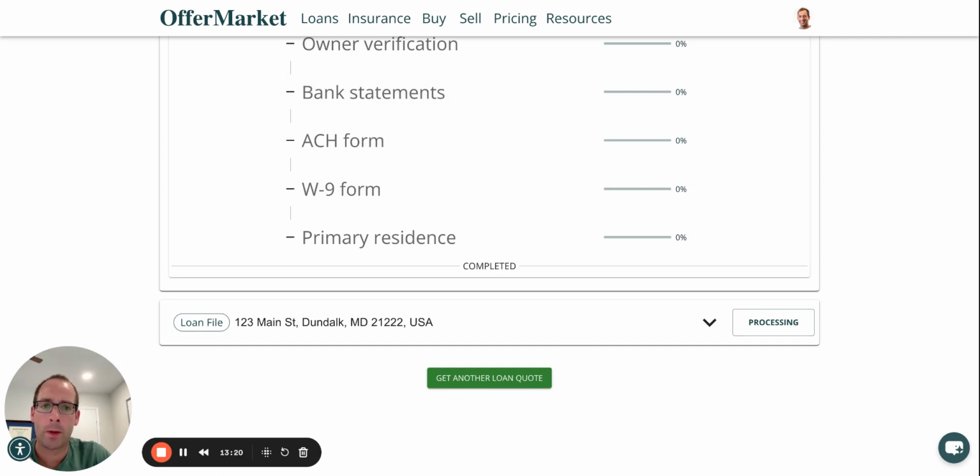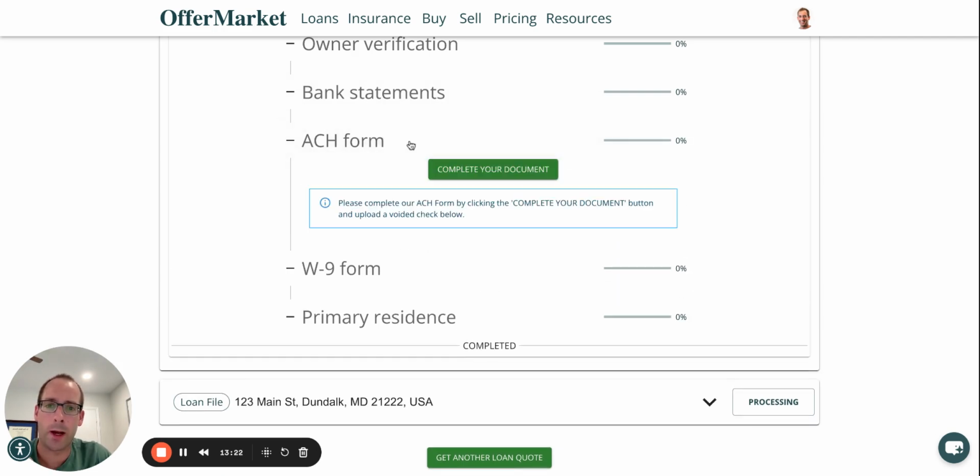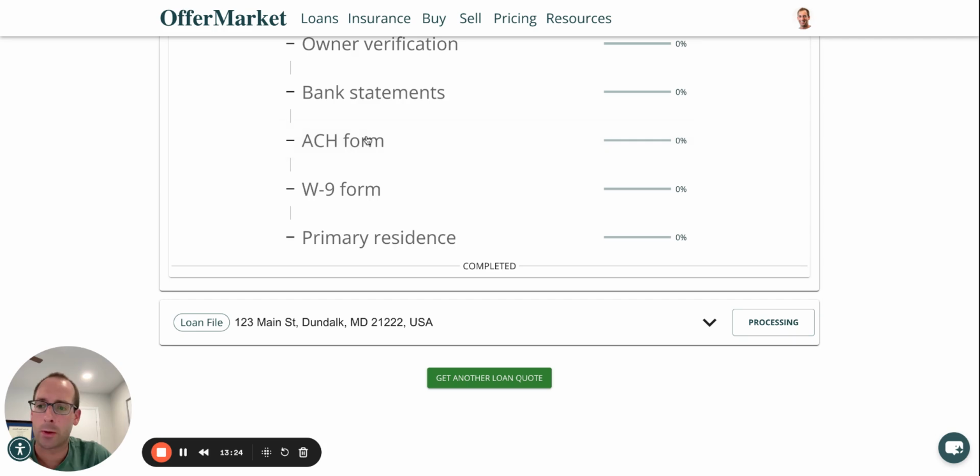ACH form. This is the form that you would fill out. It's an e-sign. This is the form that you would fill out when you're ready to schedule closing. And it tells our servicing team how we should be automatically debiting or drafting payments before we transfer the loan to a long-term servicer.